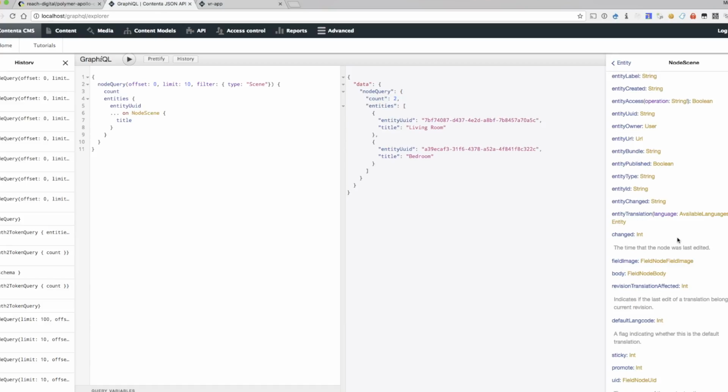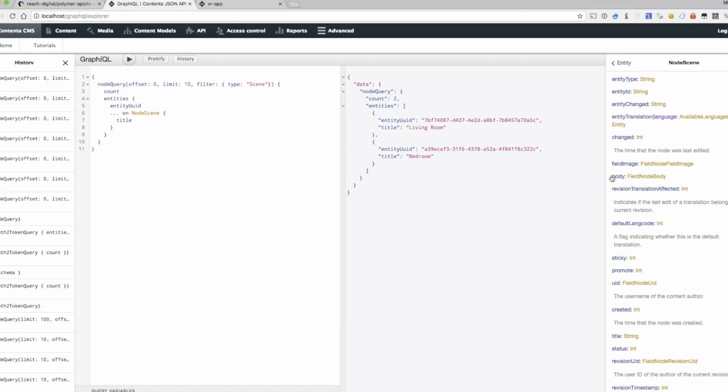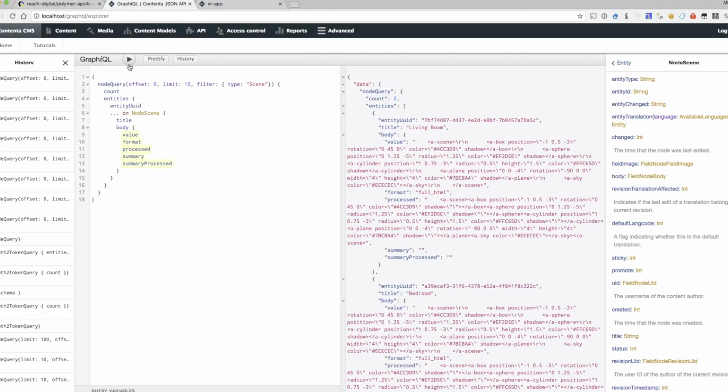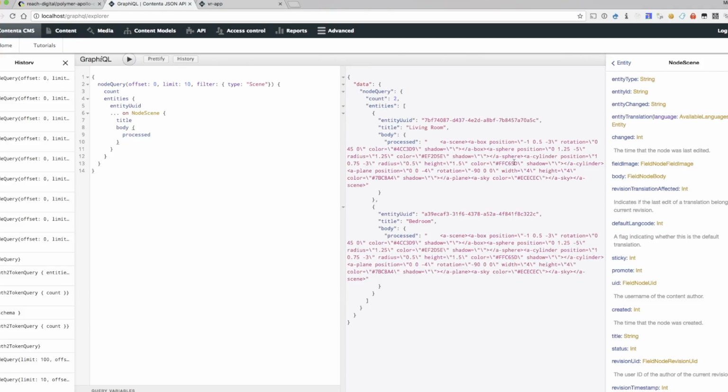So let's illustrate that. First, let's print the body here. Let's print body. And body is going to autocomplete with some stuff here. So I only need the processed field. Okay. So I had the processed field there. That looks good.